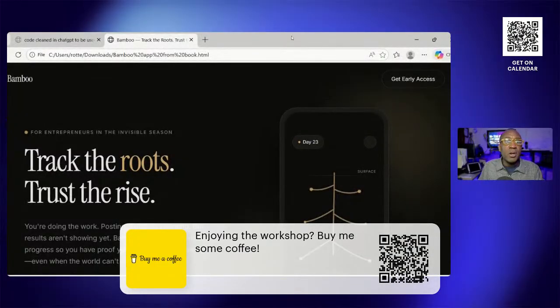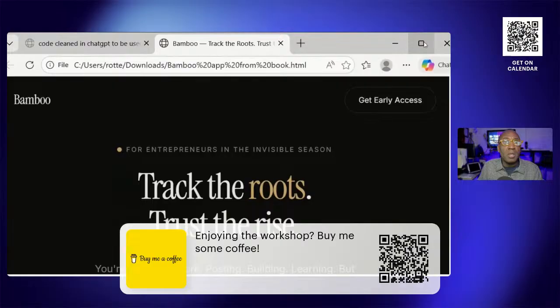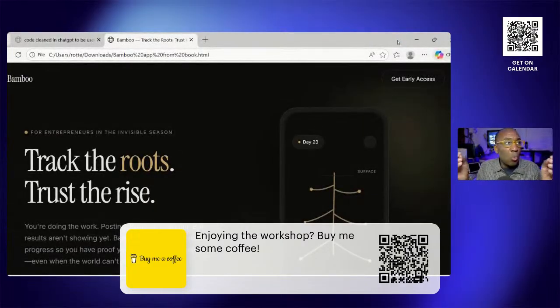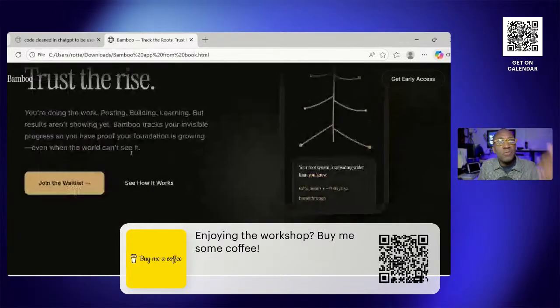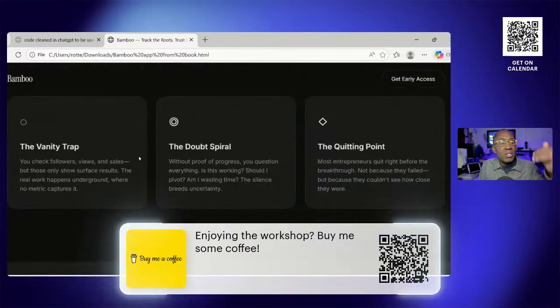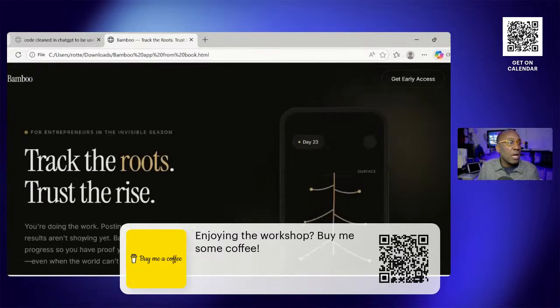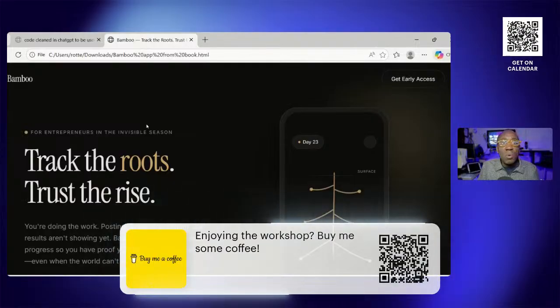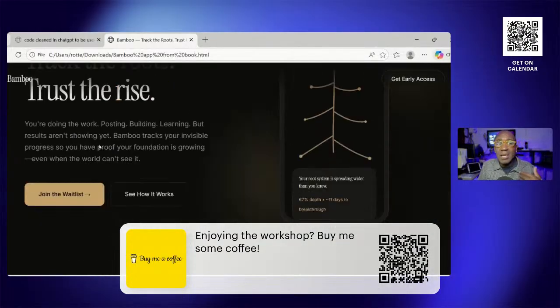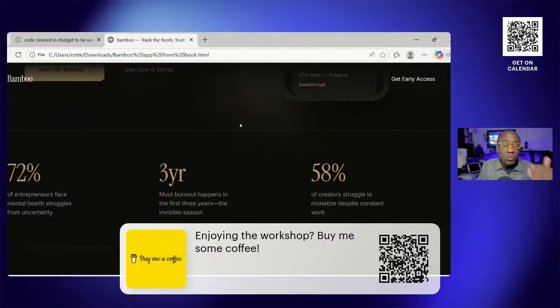So if you look here, I created this one again from some code, but I also am going to be showing y'all how we're going to create not just from some code, we're going to create something like this. And we're going to use this then to create multiple other things, right? For example, I write books. If you haven't gone over to my Amazon page, you can go over to my Amazon page and look at some of the books that I've created. Now, what I'm going to be doing is taking some of those books and saying, hey, now I need to create some tools from that. That's what I'm telling you.